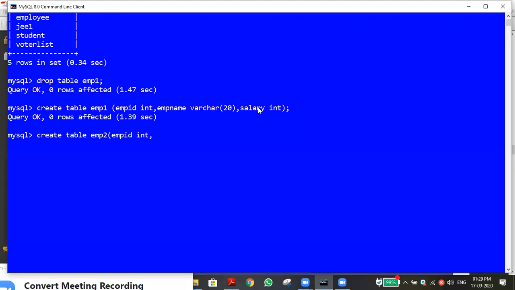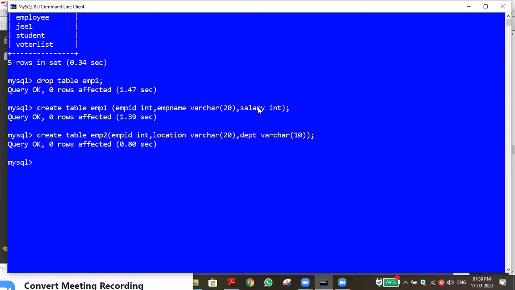Then let me give the location, which is the place, as varchar of 20. Can you say another one? Designation, or else department shall be used, because the last table did not have it. Varchar of 10. So we successfully created the two tables.